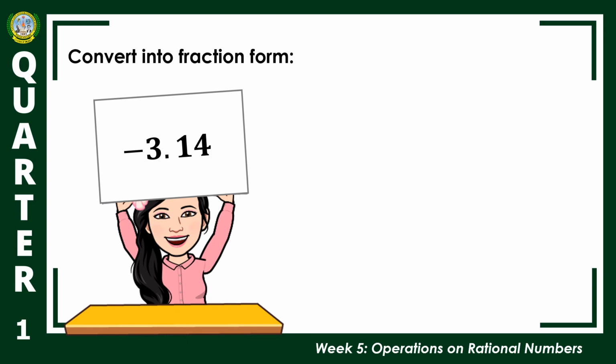Okay, let us now convert into fraction form. We have here negative 3 and 14 hundredths. So, as you can see, ang given po ay terminating decimal. So, ang susundin nating instruction, syempre, yung para sa terminating. Huwag niyong gagawin yung instruction or yung steps na para sa repeating non-terminating. Okay? Kasi magkakamali po kayo ng sagot. So, ano nga ba ulit yung step natin pag terminating yung given? So, kung paano nyo siya babasahin, ganun nyo din siya isusulat. Okay? So, this will become negative 3 and 14 hundredths.